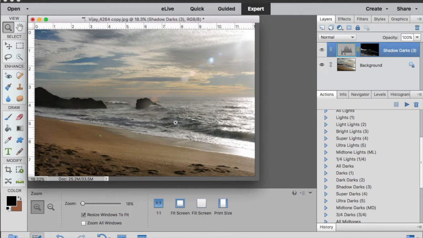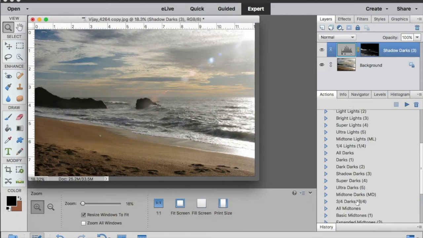I suspect the brighter midtones might pick up some detail here. So what do I do? I go down here where it says mid-tone lights. I also could have chosen mid-tone darks. And the difference is they emphasize one side or the other of the midtones. And we're going to try mid-tone lights. And we're going to play that.